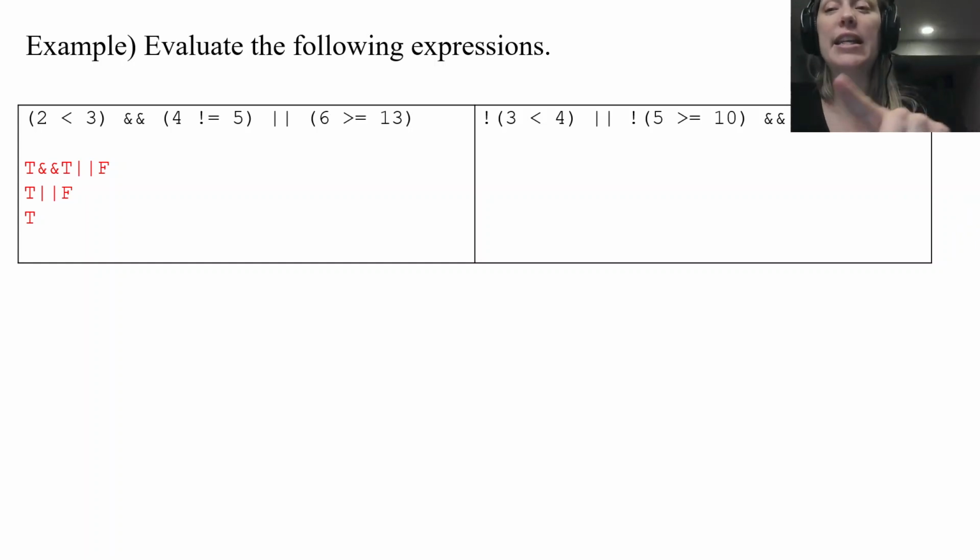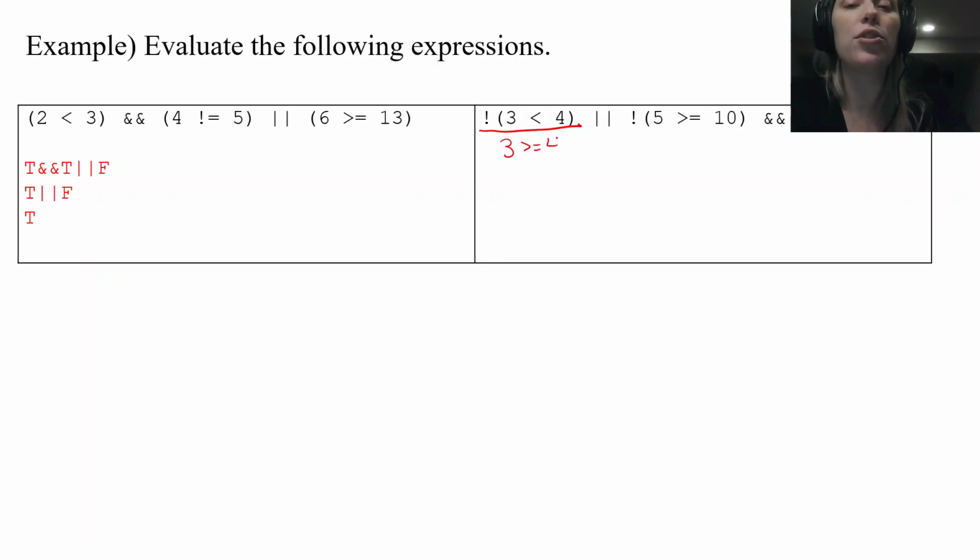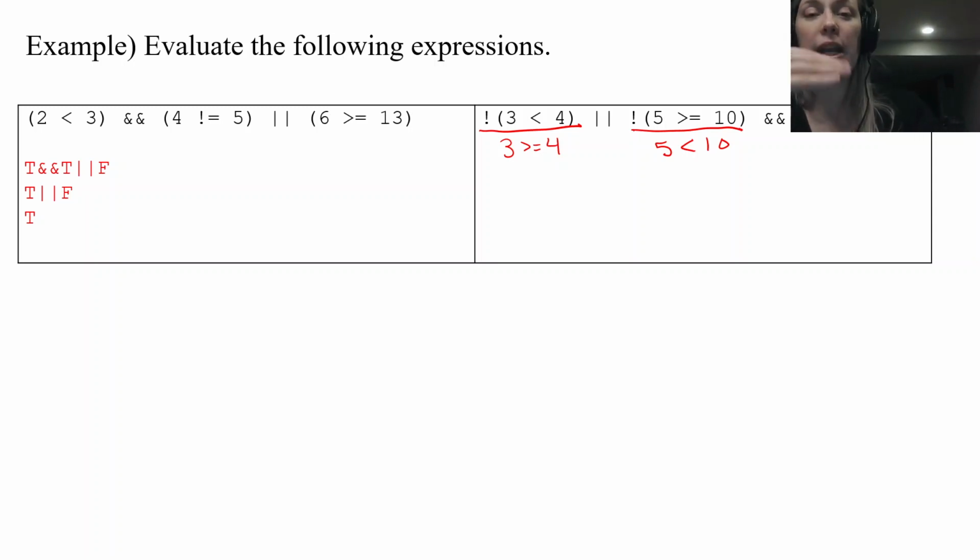Now this second one, I see the negating happening, and you can do it one of two ways, because we just talked about how we negate comparisons. You can take this and actually negate it and switch it to its logical equivalent. Same thing here, 5 less than 10, and then this one doesn't have a negate. And then you can answer the question. Is 3 greater than or equal to 4? That's false. Is 5 less than 10? That's true. Okay. So you can do it that way, or you can just answer this question right in here.